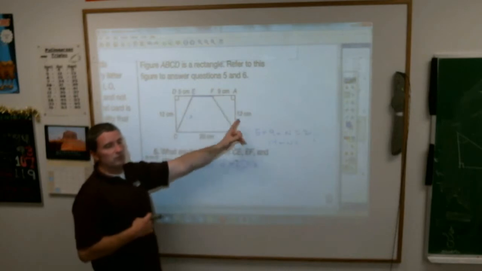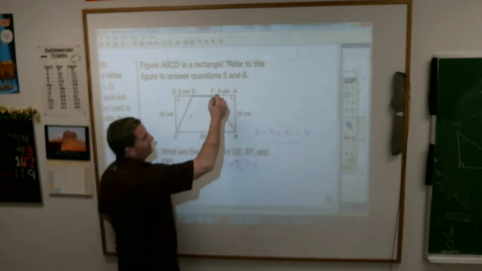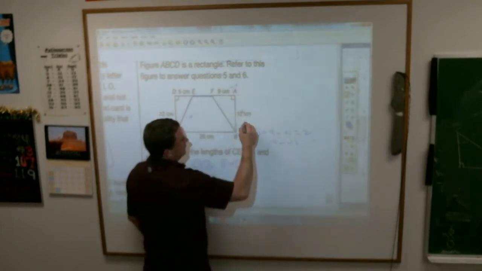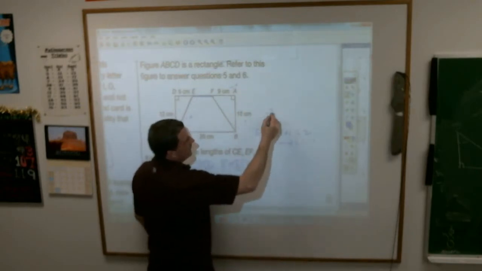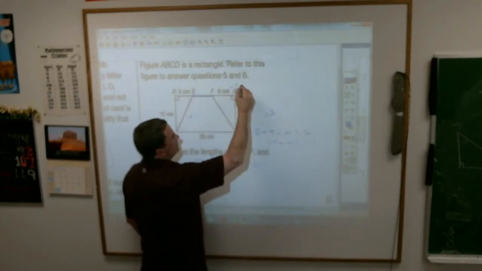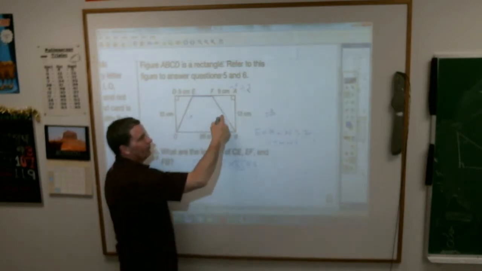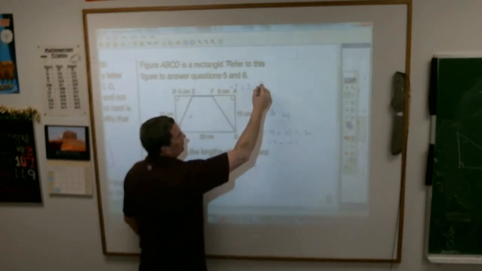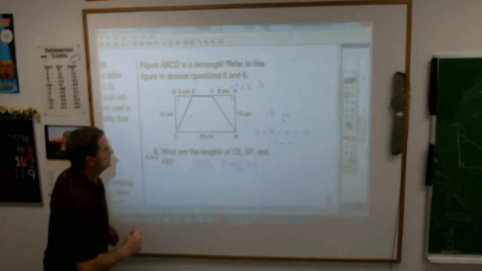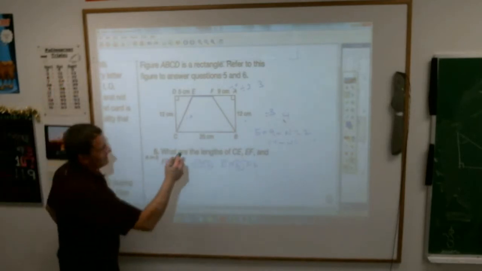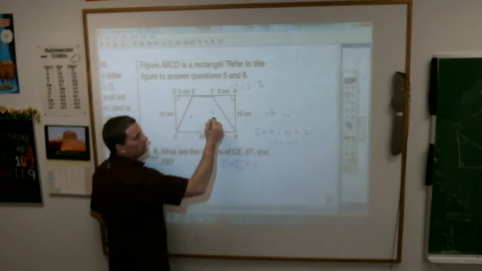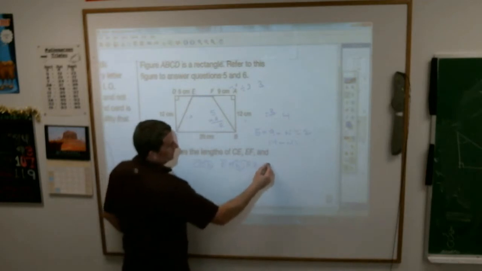9 and 12 can be reduced by 3. So I divide them both by 3, but what you have to remember is, if you divide them both by 3, when you get your answer and it works, you then have to remultiply it by 3 to get the real number. This is a 4, this is a 3. Is there a 3, 4 triangle? Yes. Which makes this side not 5. Because you divided it by 3, you have to then remultiply by 3 and you get 15 for that one there.